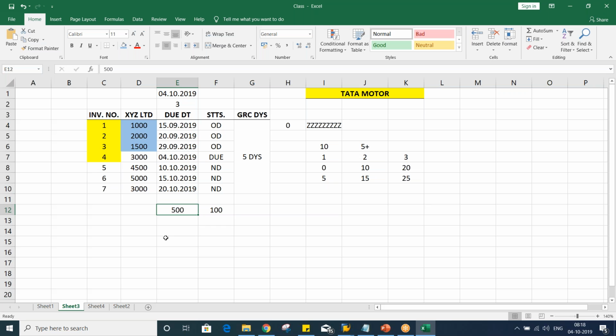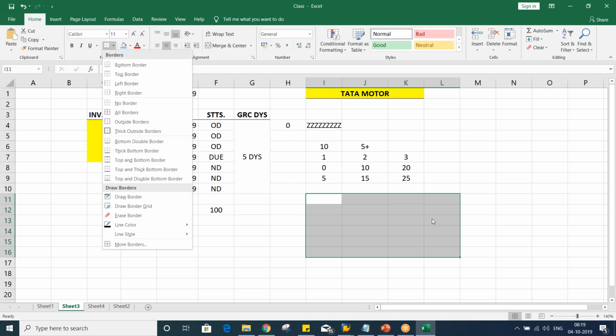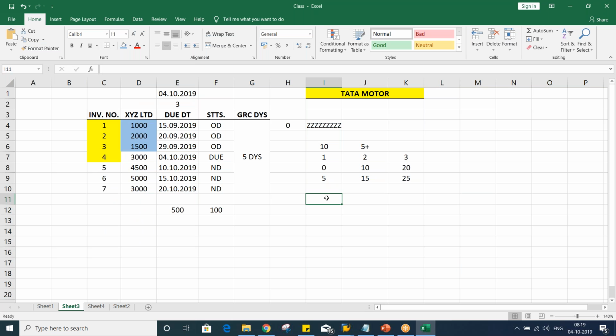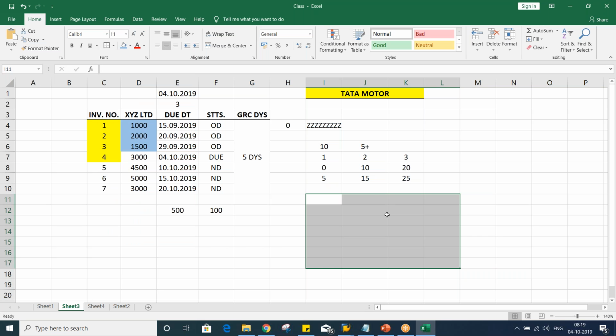So how are these letters going to be generated, guys? For that, we need to assign a dunning form. Why? Because what kind of letters are going to be generated? If you talk about a dunning letter, there are lots of things in it. Let's suppose the company logo will be here, the company address here, and the date will be there, right?